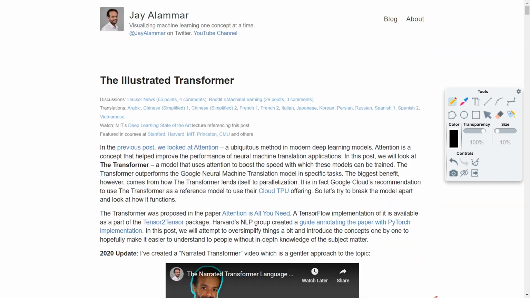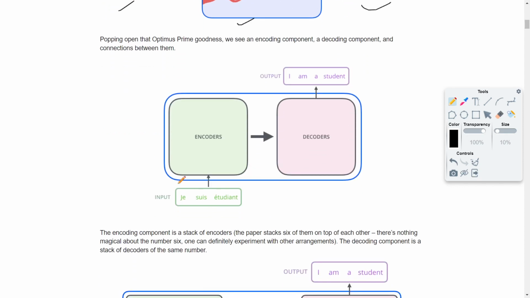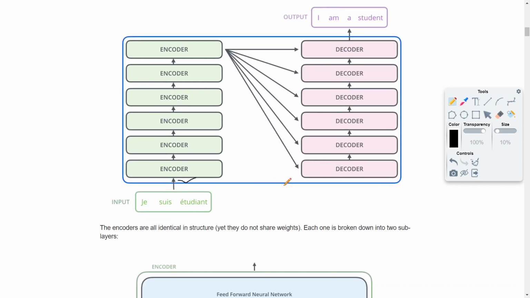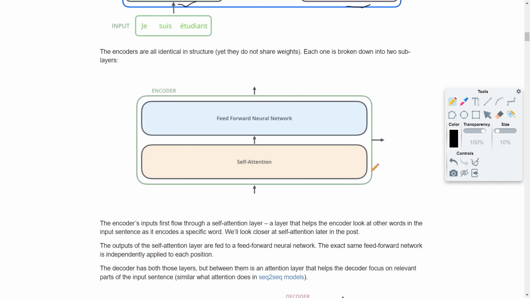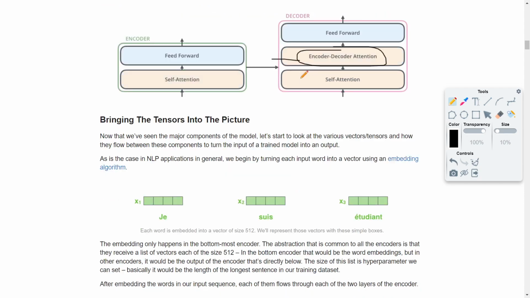The first diagram is of a transformer model. We take an input sentence, use transformers to translate that sentence, and get an output. A transformer model consists of encoder and decoder components, and each might consist of multiple encoders and decoders stacked together. Each encoder block has two main layers: first the self-attention and second the feed-forward neural network. The decoder also has similar layers. However, since we have an encoder-decoder mechanism, there is one more layer where we merge the encoder output and the decoder output using encoder-decoder attention.